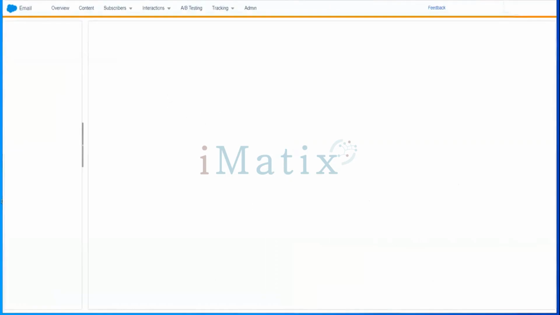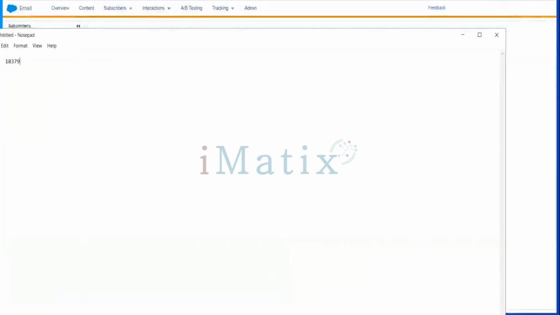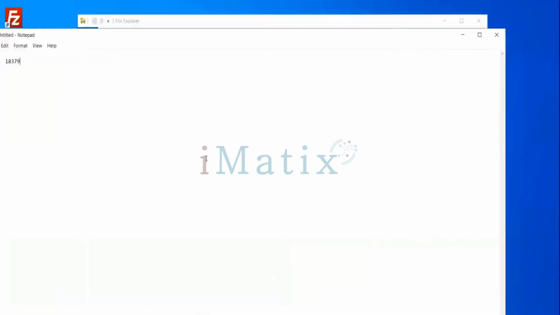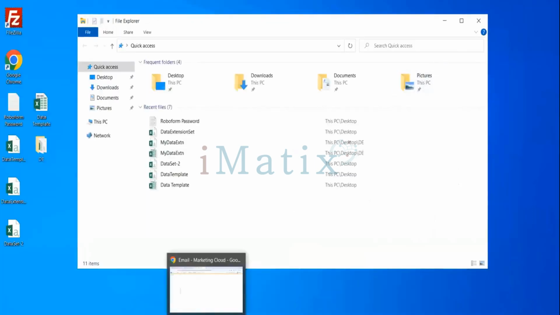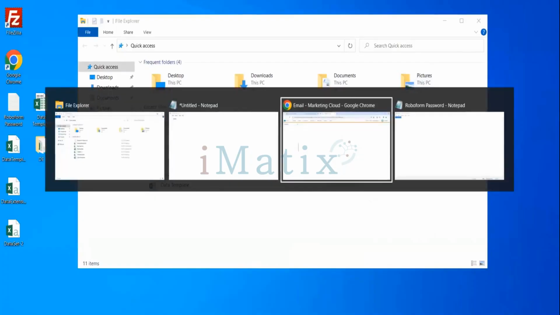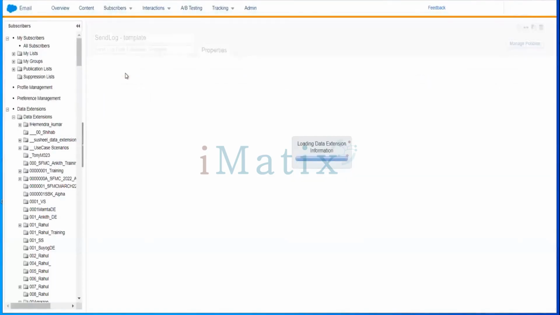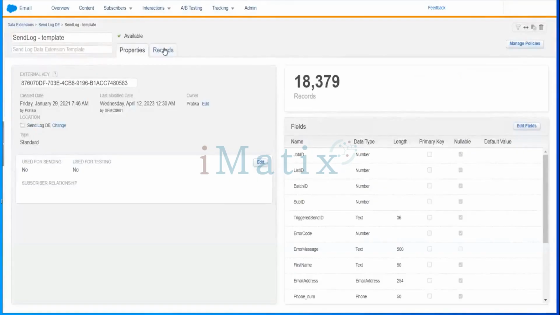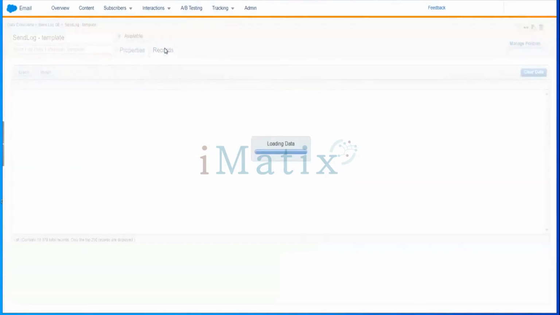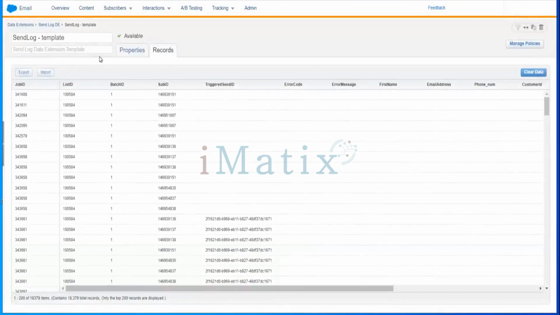The count will be updated, but it may take some time, but it will refresh. There is no such option.